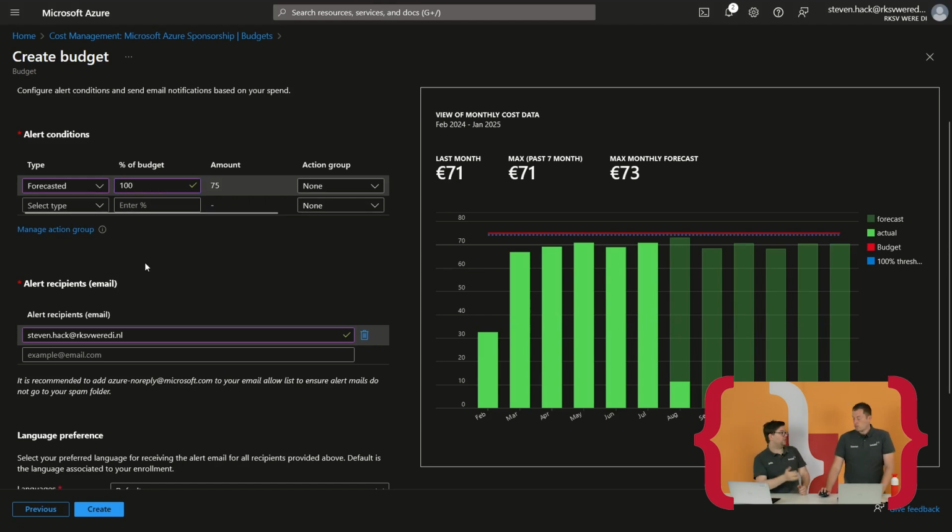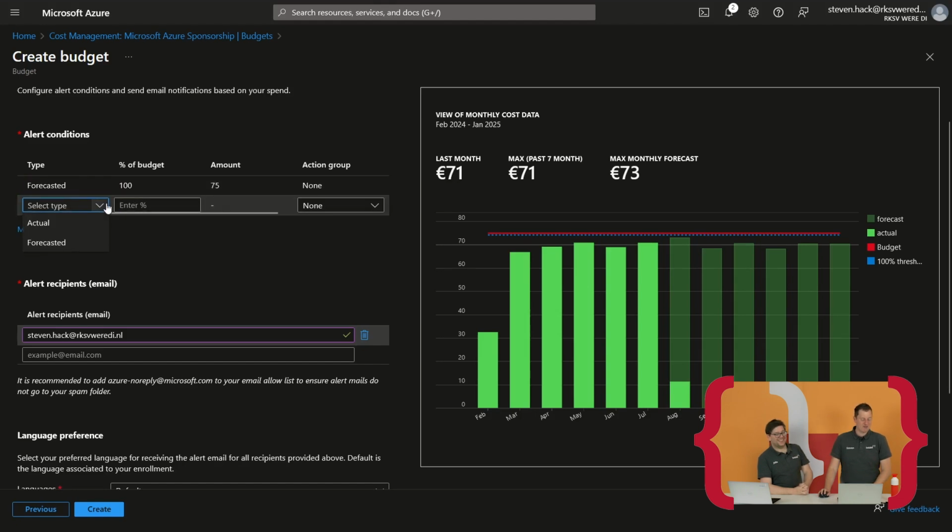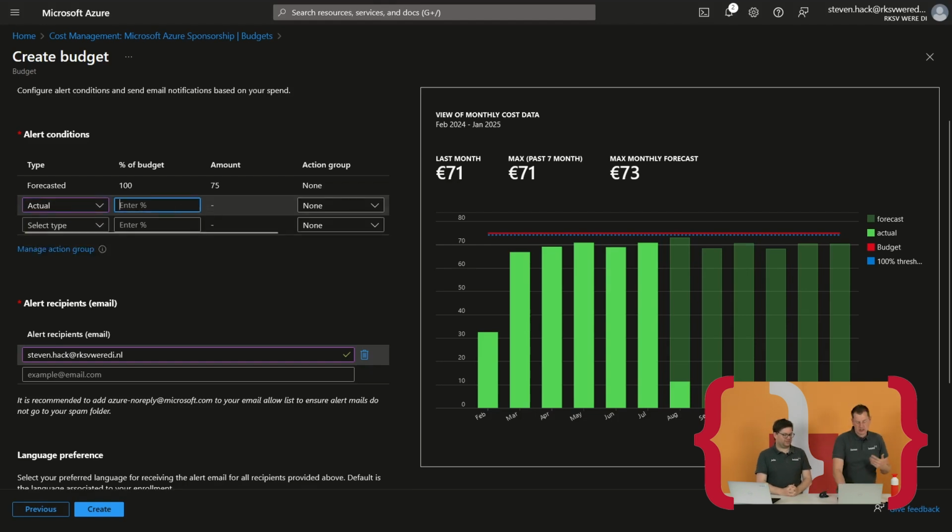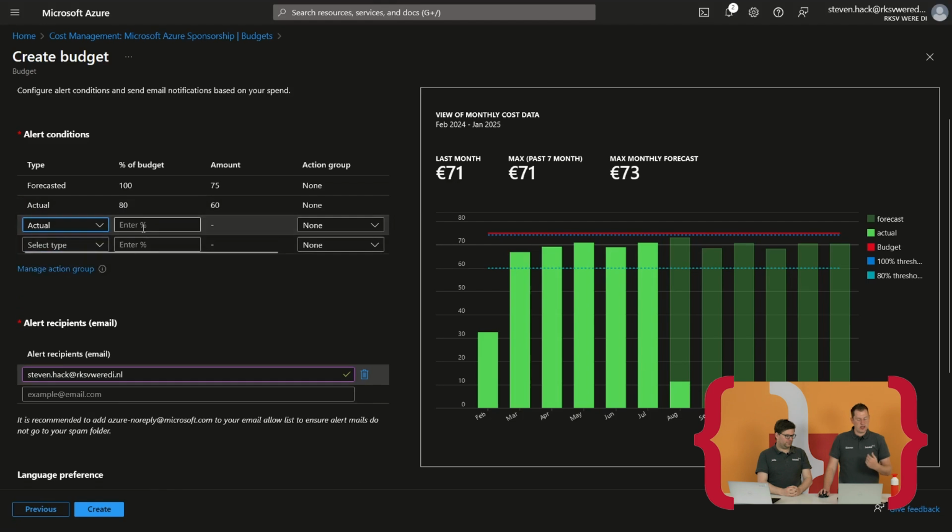But you could also set it to 120, I assume, where you're like, okay, I don't trust the forecast fully. If the forecast is really negative, I want to be alerted. Otherwise, you can also set it for 120, 130, so that every 10% you can get a mail, if that works for you. But I don't recommend it. Correct. And what I also want is, if it actually hits 80%, so it also gives you what that actual amount would be, then I also want to be reminded, and if it actually hits 100%, I want another alert, because I really need to do something about this.